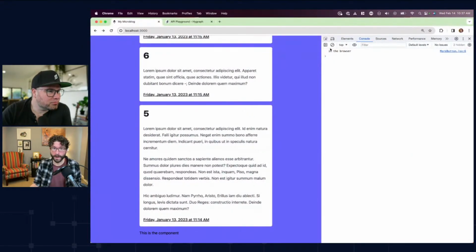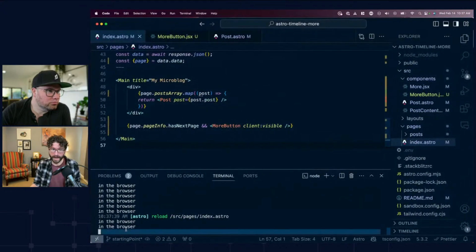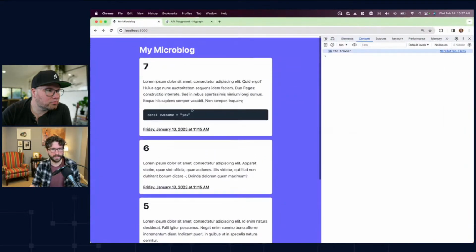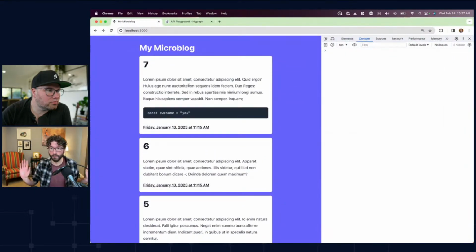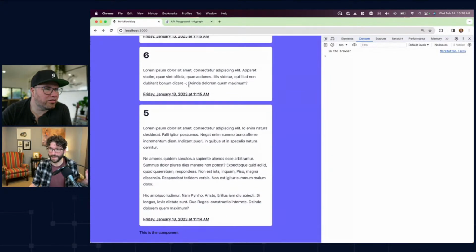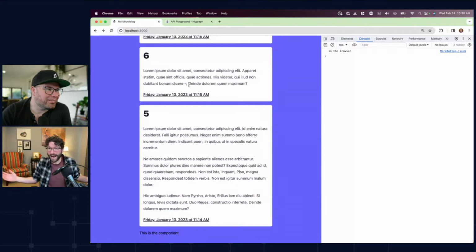Exactly. And now when we come back over, we also get it in the browser. We get it in the build step and in the browser. So we get both sides of that. In fact, actually, just to show something else, I'm kind of curious. So I reload the page, nothing's there. I scroll down, and then it fires, right? So it hydrates when it's needed, not before it's needed, which is great for performance on the front end.